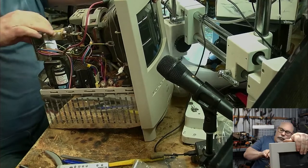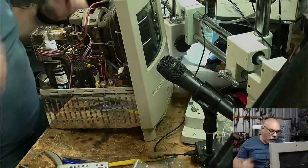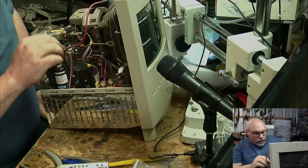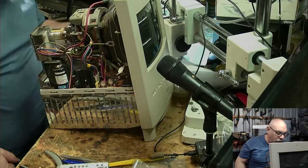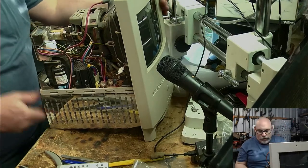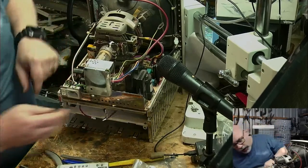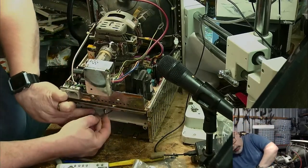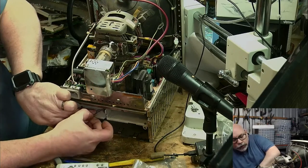As carefully as possible, try and push it on straight, not bending it or twisting, because we all know the dangers associated with these little glass bits at the end here. Very easy to break. I've got my little degauss cable here, which is going to connect up there. And I've got my speaker cable here, we're going to connect up there. Obviously, you need to connect the speaker so we can see whether the sound works.